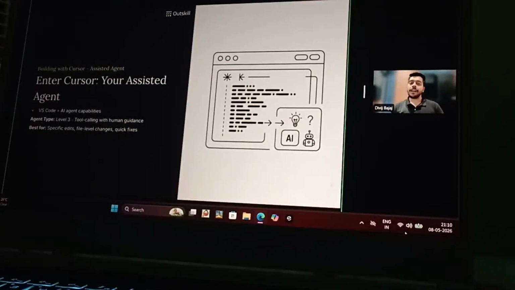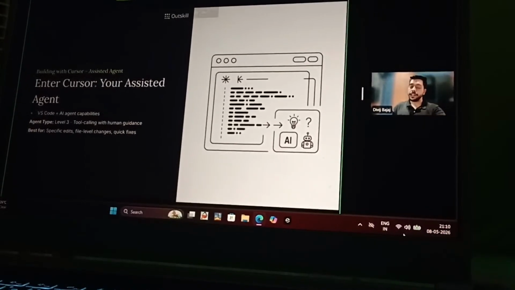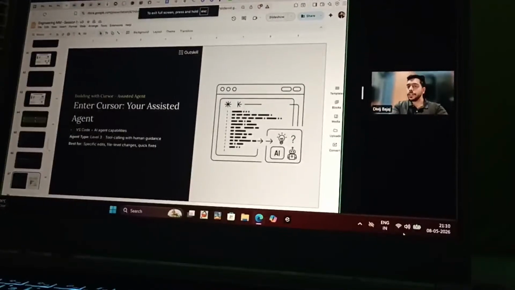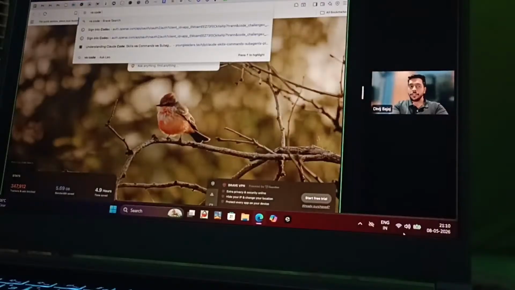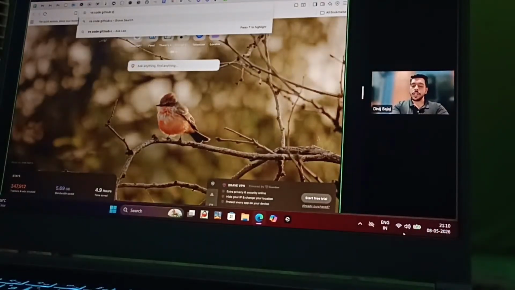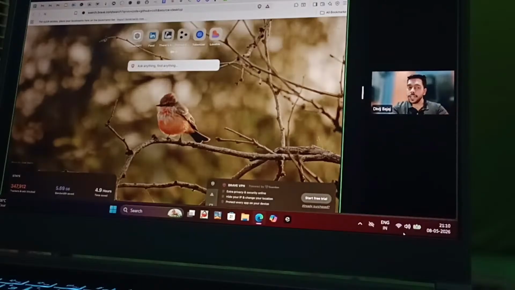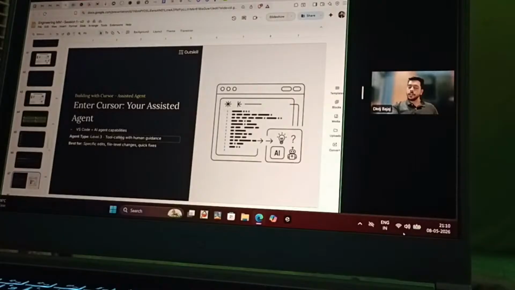But as an individual, you have all these options because everything comes with some free usage. GitHub Copilot is free, by the way. If you are using VS Code with GitHub Copilot, this is free. Microsoft is giving it free to every one of you, to a very large extent. So download VS Code, sign in with your GitHub account, and you get a free agent inside it. Then you have Cursor, which also comes with a little free usage, but then you have a paid plan. Google Anti-Gravity, as of now, is free.